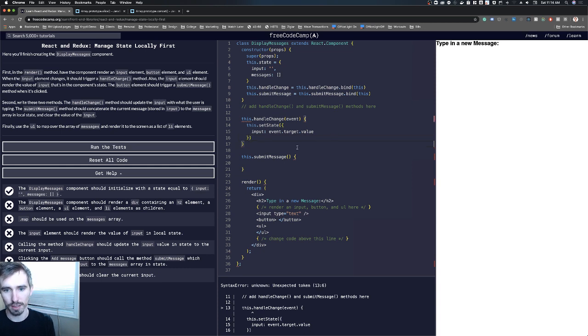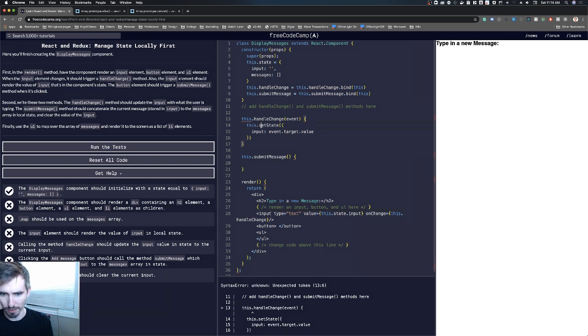Set state, and then down here we need to set our value equal to this.state.input, and we need to define the onChange to use the handle change, this.handleChange.